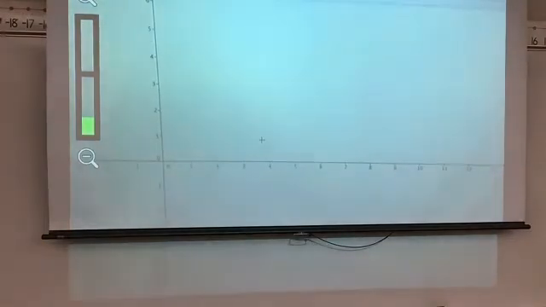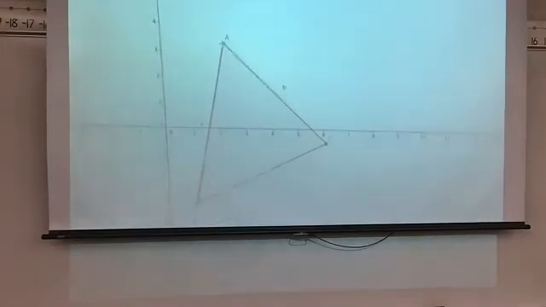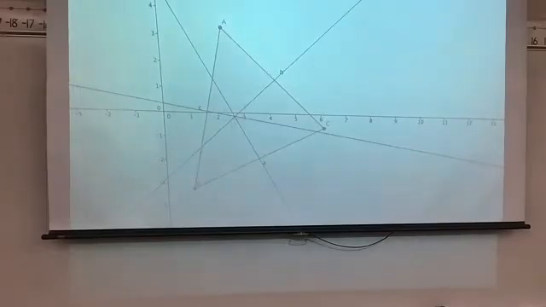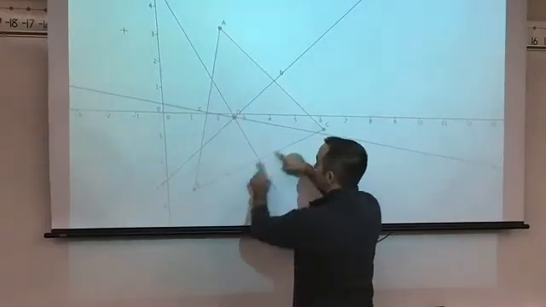On this computer program, and this is easier than me drawing all over the board, we've got a triangle. I'm going to have the computer draw in the perpendicular bisectors. There's a perpendicular bisector, there's one, there's one. As we said, they all cross, they are concurrent. Now I've got this point of concurrency, which I've labeled D. The computer is going to keep these being perpendicular bisectors. Whatever I do to this triangle, this is always going to be the perpendicular bisector here.